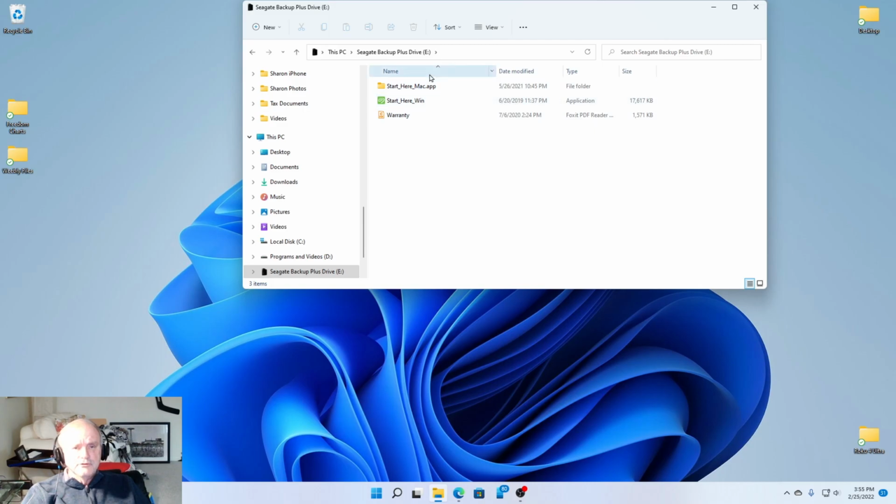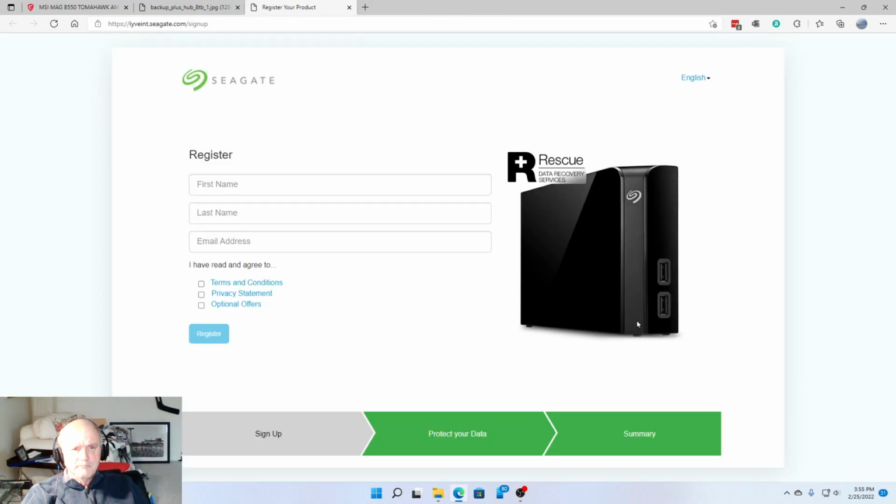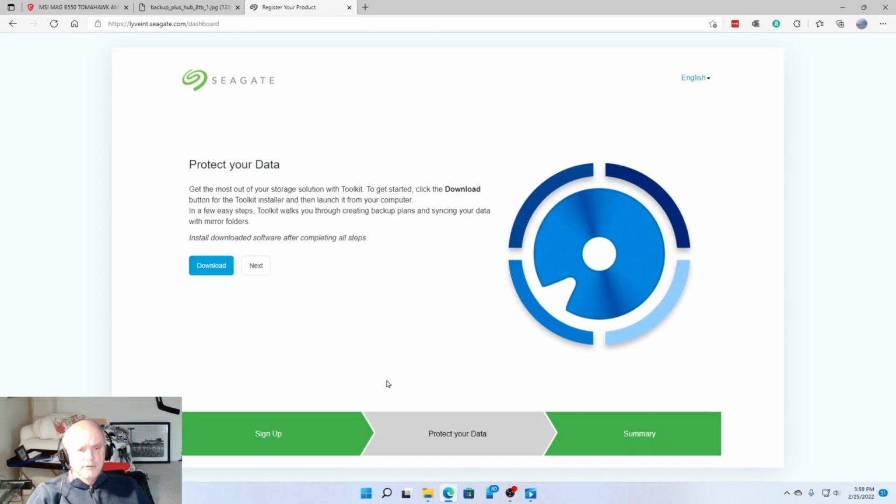And here's Mac and here's Windows. So you can see Start Here Mac app and Start Here Windows. Then there's the warranty. So I am going to Start Here Windows because I have a Windows machine. Okay, the first step here, it's going to have me log in or to register the product. So I am going to do that, and I'll be right back to you. Okay, I registered it. I just had to put in my name and my email address, nothing more.